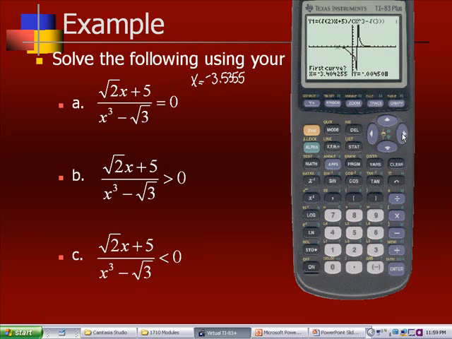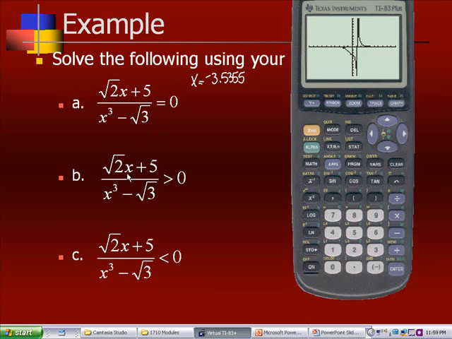Then we probably need to come over here on this side and go second, calculate number 5. Now when it asks us for the first curve, we might want to bring our cursor over and make sure that we're on that second half of the graph. Enter, y2 is 0. Do we have to guess? And it's thinking, which means it's probably never going to cross the x-axis. And that's what that little error message means. Okay, so we have one solution.